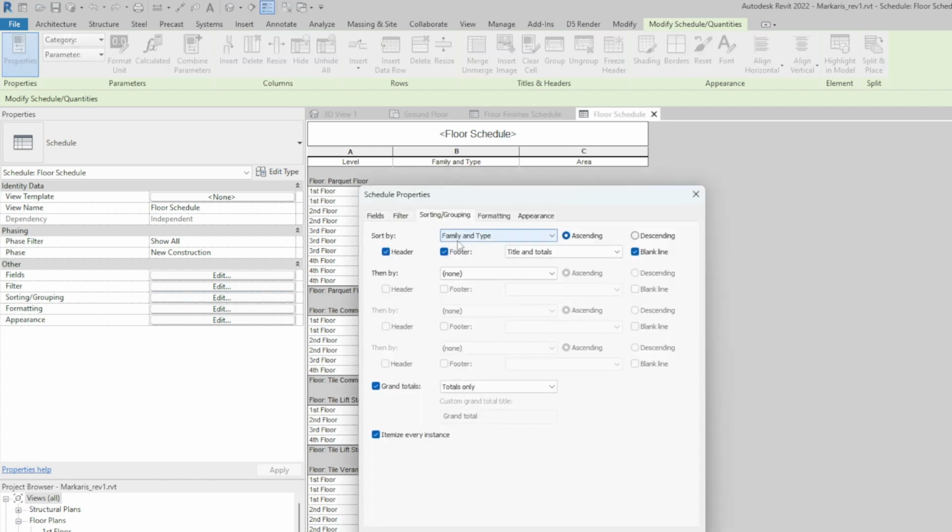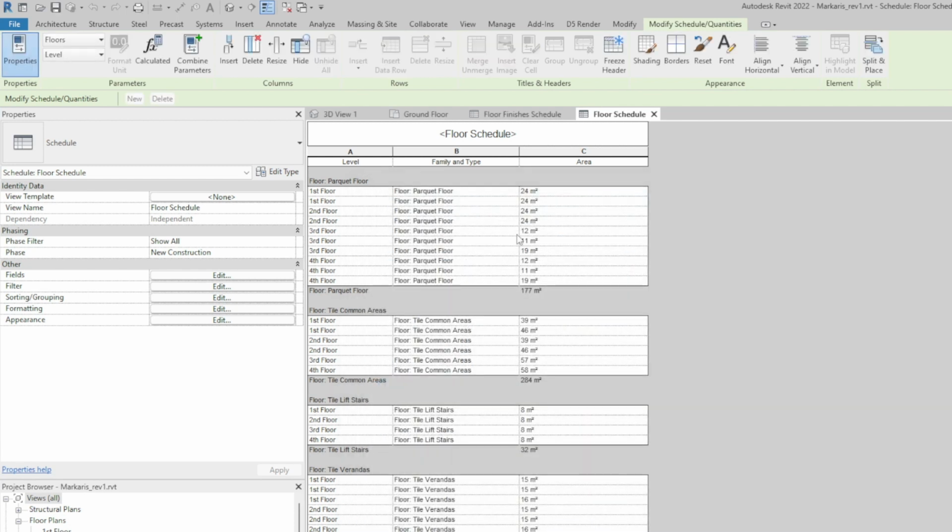As you can see, I'm asking the program to sort my schedule by family type, include a header and a footer with totals and a blank line between them. So my parquet floor is grouped together. This way I have the square area of each instance as well as the total for the parquet floor, and the same with the other family types.